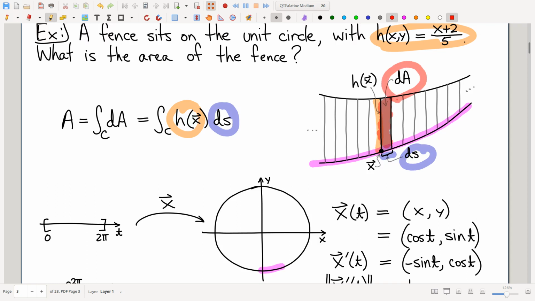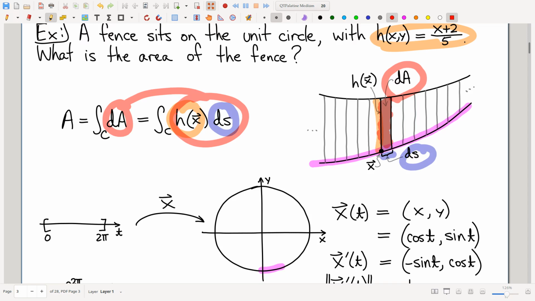That little piece of area there, height times length. Is that cool? And if I just add that up over the entire footprint of the fence, namely if I add up over that entire circle, that will give me the total area. And don't forget to multiply by 2 because you're going to want to stain both sides of the fence, right?